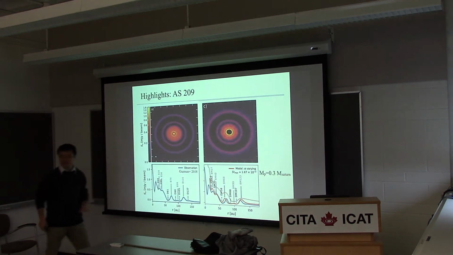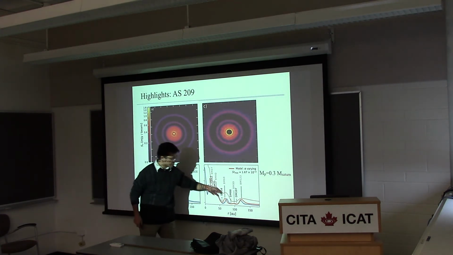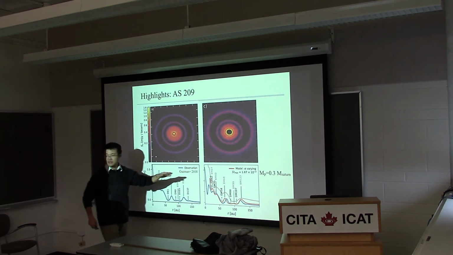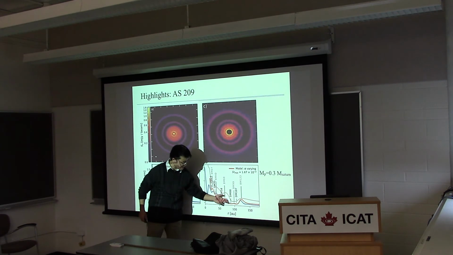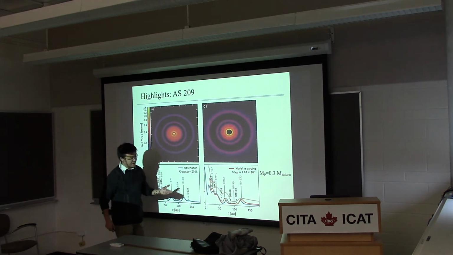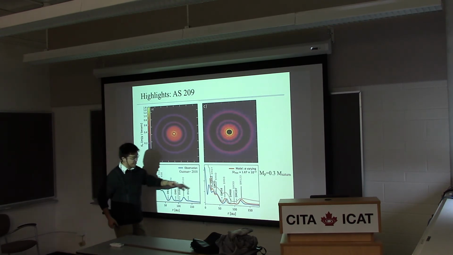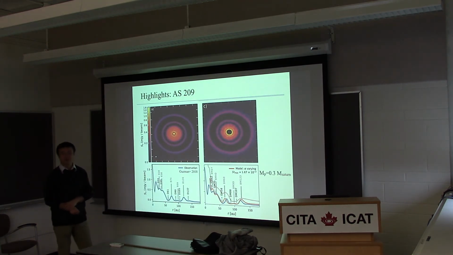The other question is, can you see that in CO emission or something? CO, no. With CO, you will be able to see these gaps if there are Jupiter mass planets. With a Jupiter mass planet, this gap will be a little bit deeper, and then with CO you should be able to see it. But right now, the CO observation cannot really tell you the gas surface density profile. Or if you use 18CO, you should be able to see optically thin emission, but then the signal to noise is not good for C18O.